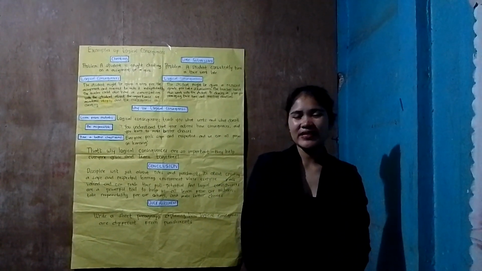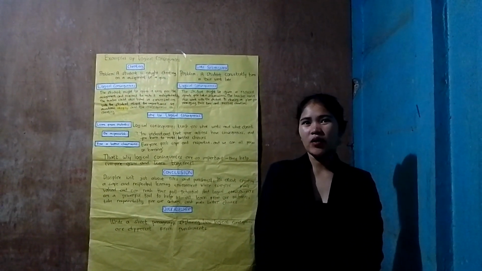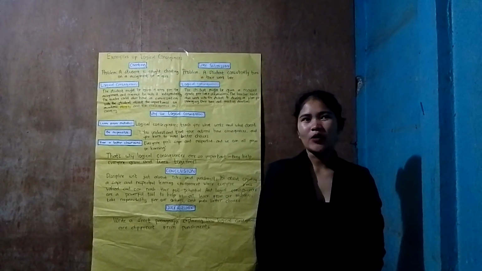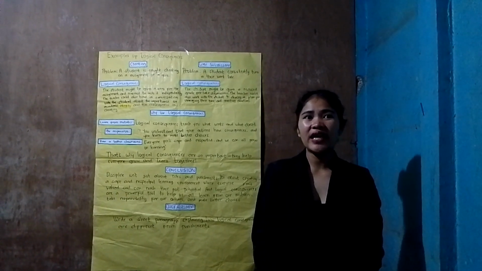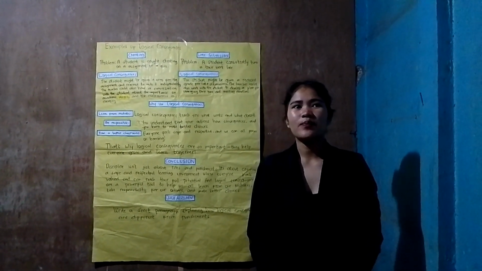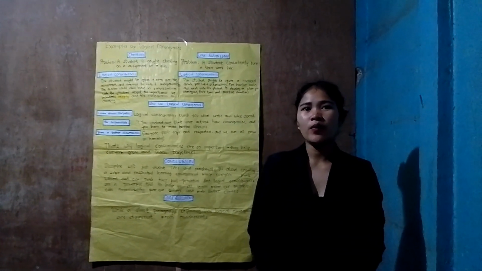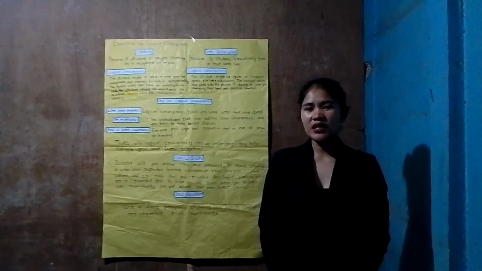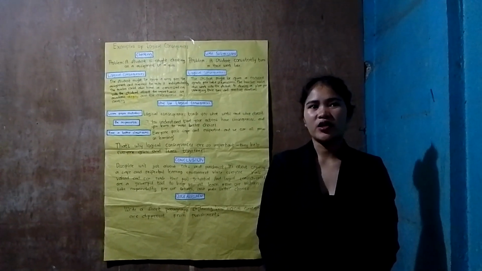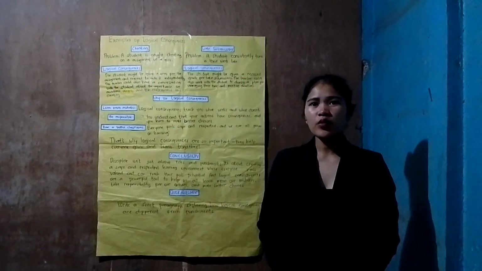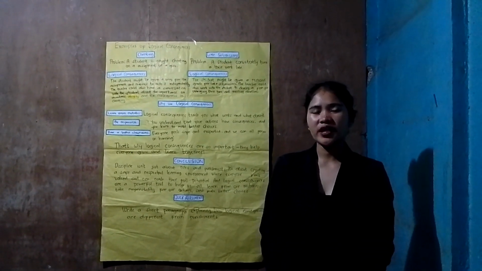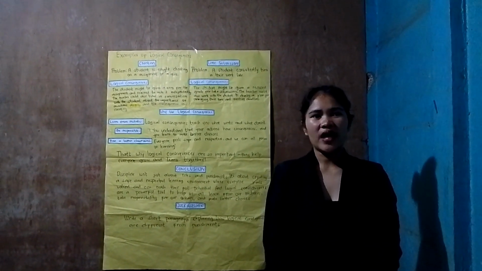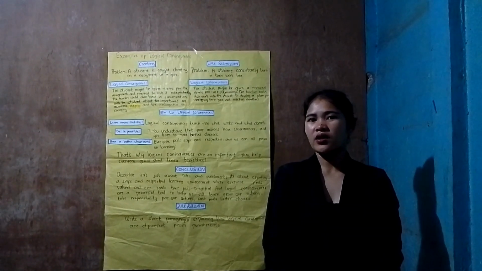In conclusion, as we discussed today, discipline isn't about rules and punishment. It's about creating a safe and respectful learning environment where everyone feels valued and can reach their full potential. And logical consequences are a powerful tool to help us learn from our mistakes, take responsibility for our actions, and make better choices. Remember, a classroom where everyone is accountable and respectful is a classroom where everyone can learn and grow. Do you have any final questions about what we learned today?